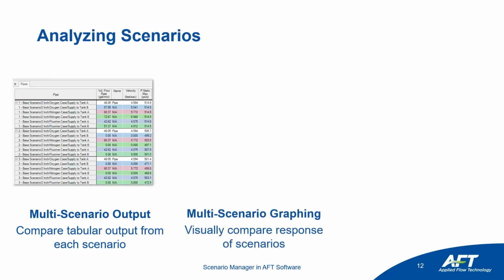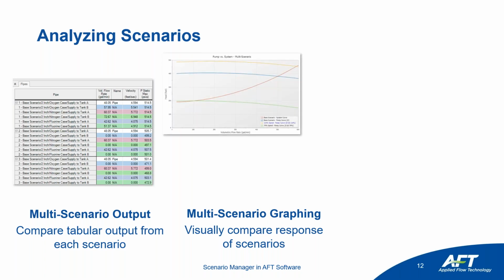So the next feature is something that we actually saw in that case study already, which is multi-scenario graphing, where instead of looking at tabular output, we can compare responses visually. So we have features for multi-scenario pump versus system curves. This isn't something that I'll go into in this particular webinar, but if you want, you can go to our website.